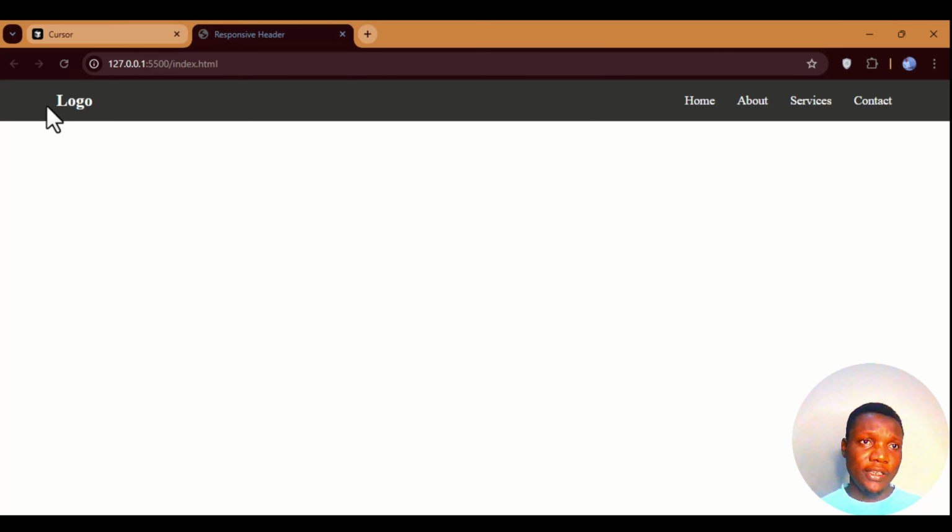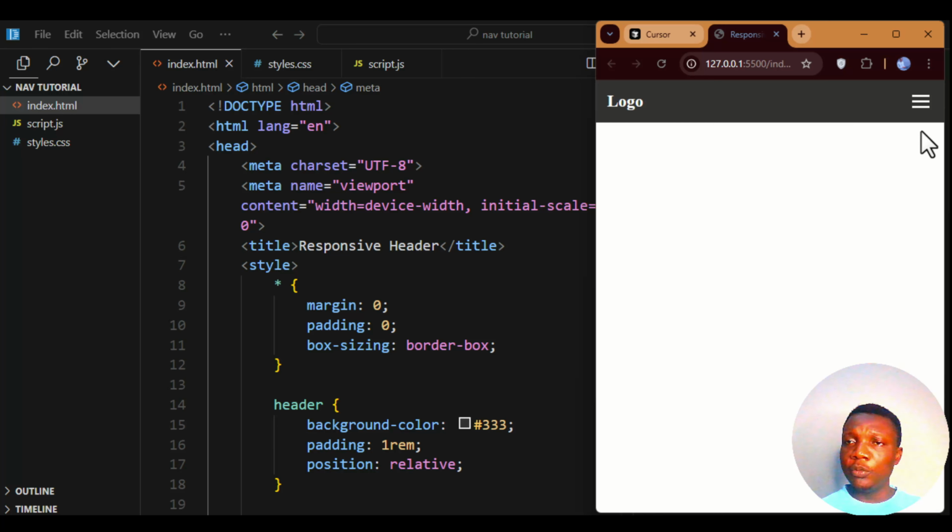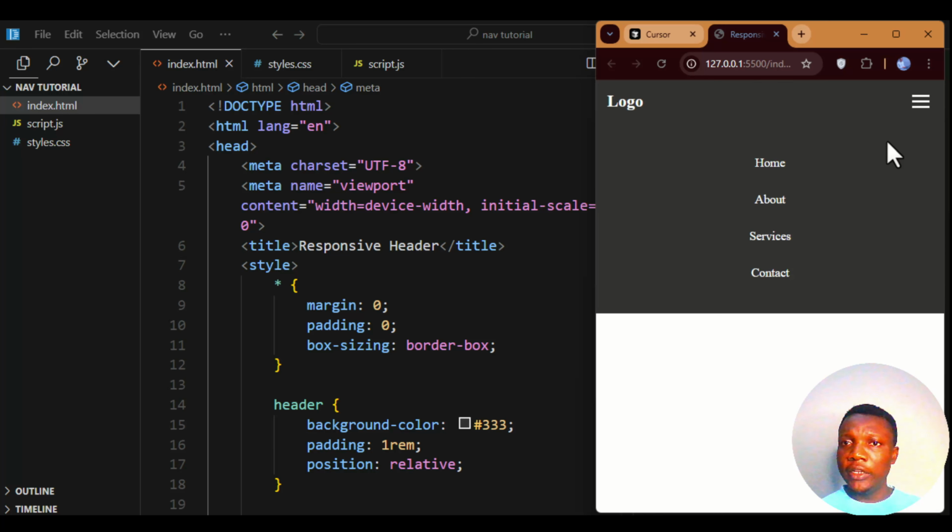You can now see I have this header section with these menu items, and then if I go to the mobile view, you will see it is just like this.